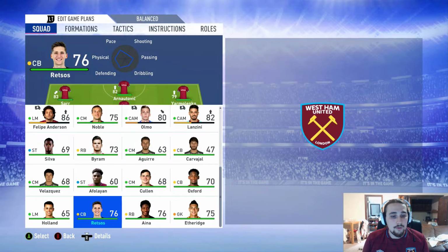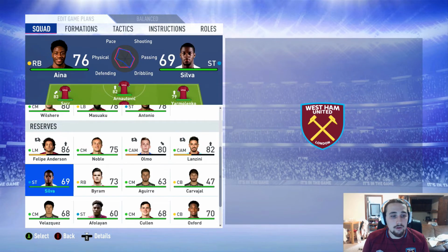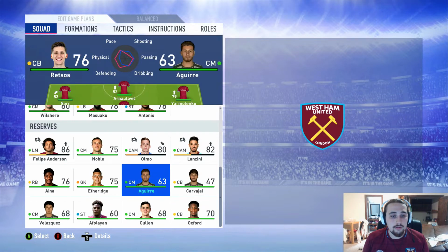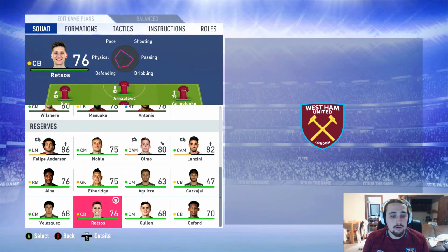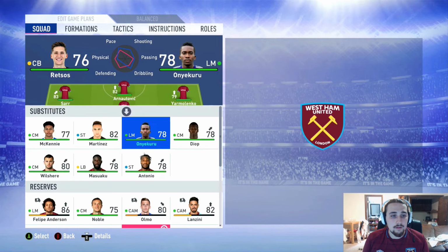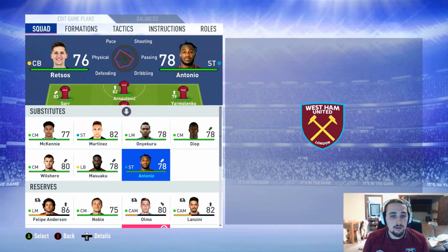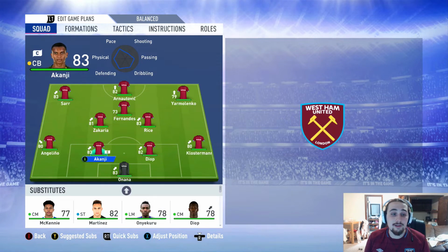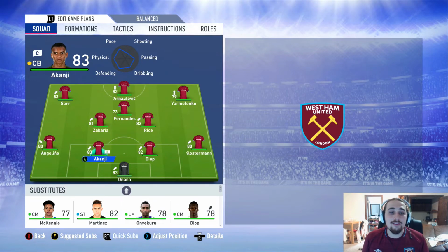Okay. So we got him coming forward up here. Byram is leaving. Etheridge is what it is, and Etsos. See, we're going to move him. And we need a center back here somewhere. Left mid, striker. We'll move Antonio to the bench. And that is what our team is looking like. And we look good. So let's jump on into the first game.